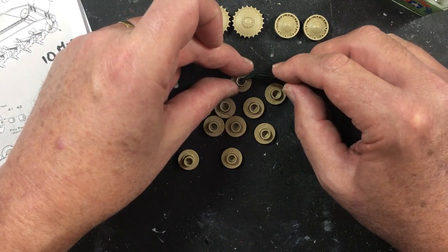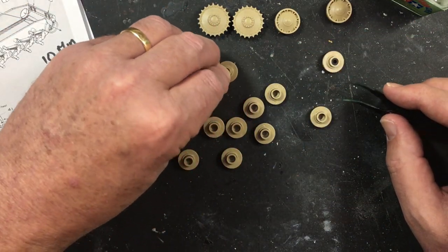Sometimes your polycap needs a little bit of encouragement. I guess you want a snug fit.